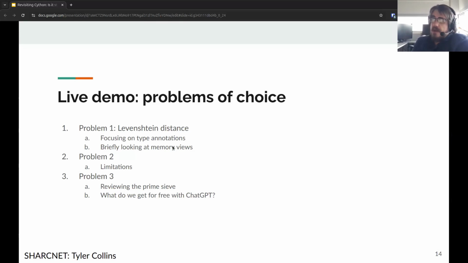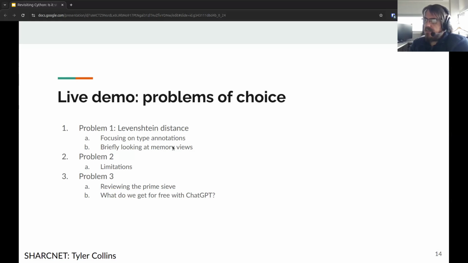Okay, so problem one, it's pronounced Levenshtein distance. This is edit distance between two strings. This is a classic computer science problem. It's dynamic programming. It's got matrix stuff. It's got array accessing. It's great. It's difficult-ish to program. It's not something you could just look at the definition of and be like, oh, okay, that's how you do it. But I've got one provided, and we'll work off of that for Cython.